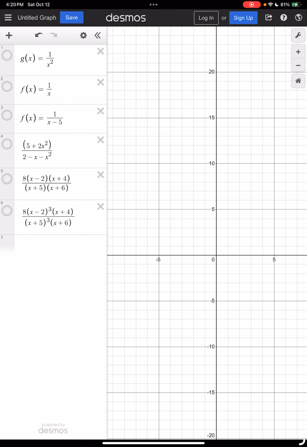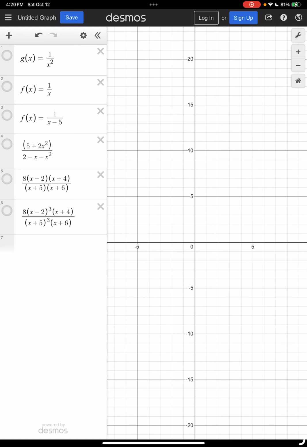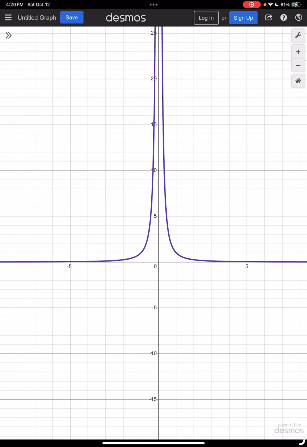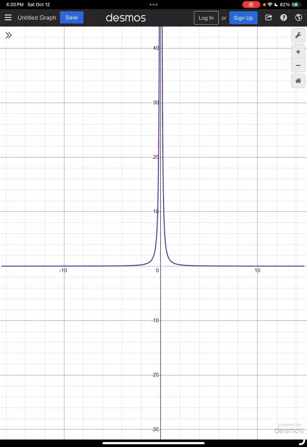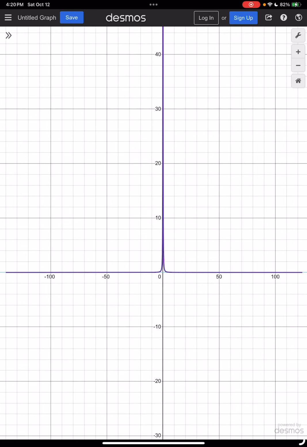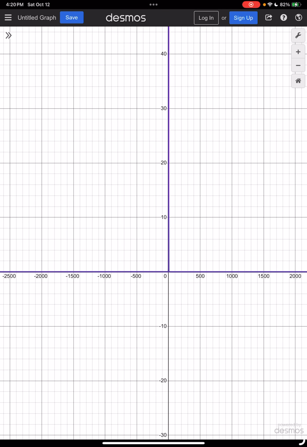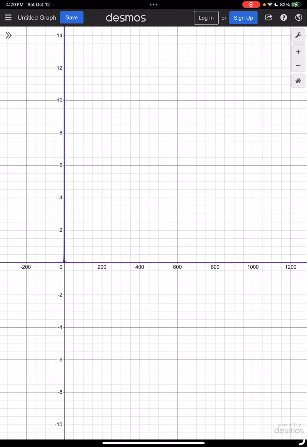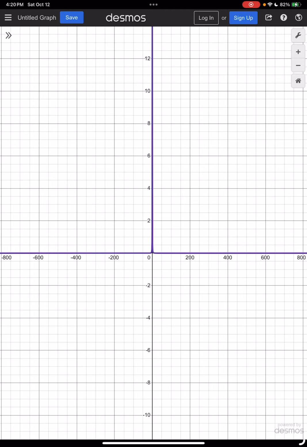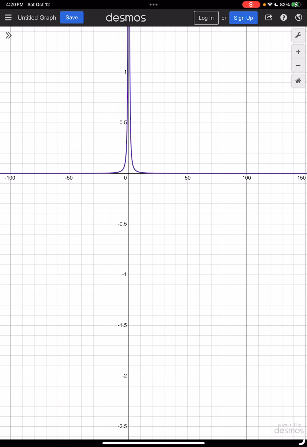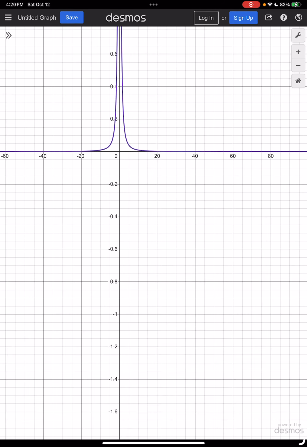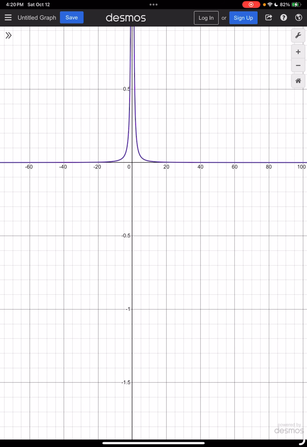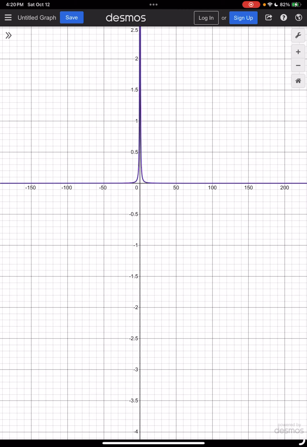And what I have prepared is a Desmos, which is an extremely useful tool that if you've shown up to class a lot, you've definitely seen me use several times. And I've got a couple functions prepared for this class. This first one is 1 over x squared. And as you see, if I pinch this and really look at what happens as x gets larger and larger, you see it's not actually crossing 0 at all. And if we were to zoom in really, really far, it'll take a long time. Sorry, this application can be a little spotty when I'm trying to zoom in and out. All right, that's not working the way I wanted it to.